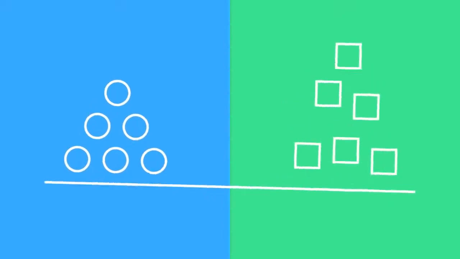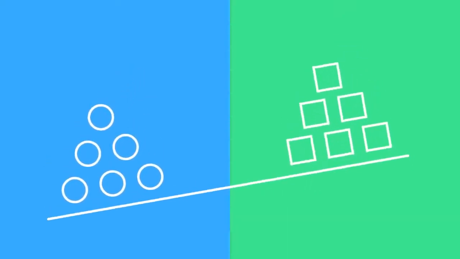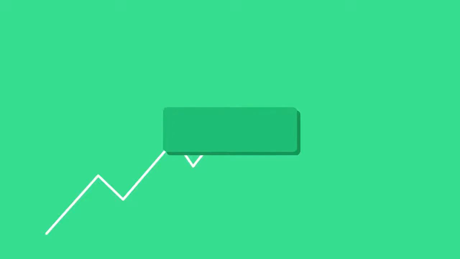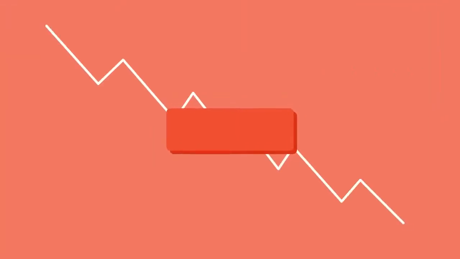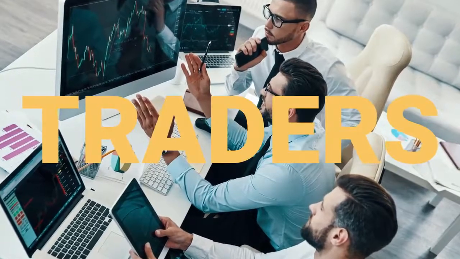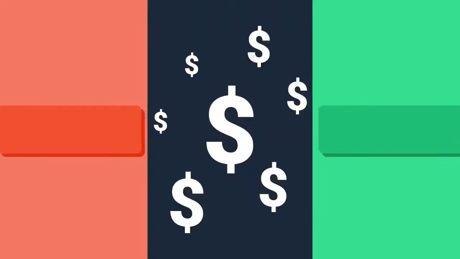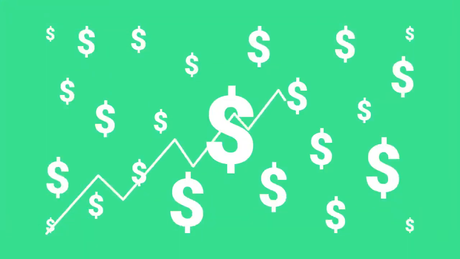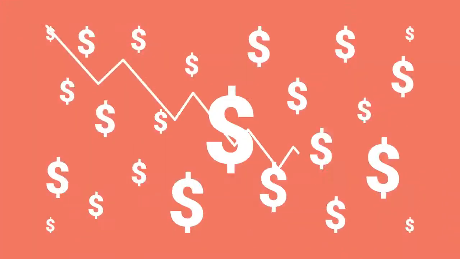Just like on any market, the price is established by the law of supply and demand. The more that an asset is bought, the higher the price. If the asset is sold, the price will start to fall. The participants of these trades are called traders. They gain a profit on the difference between the buy and sell price. This means that we can make money during both scenarios, when the price of an asset is rising or falling.